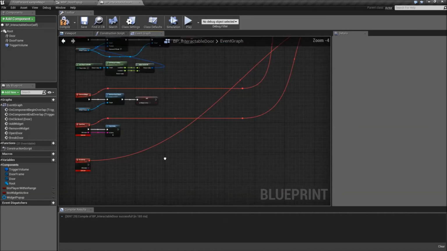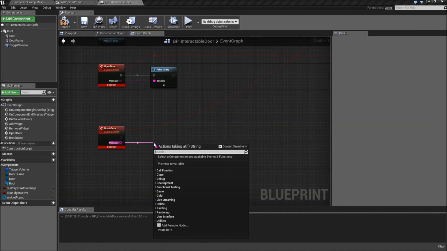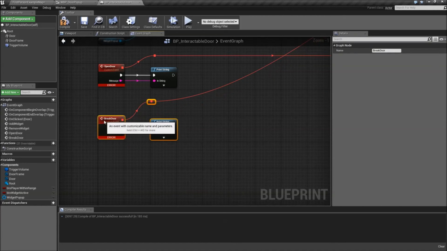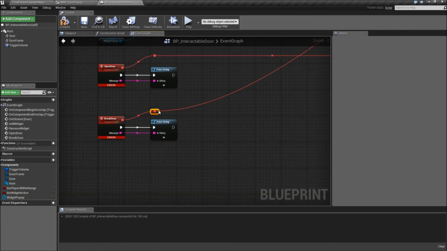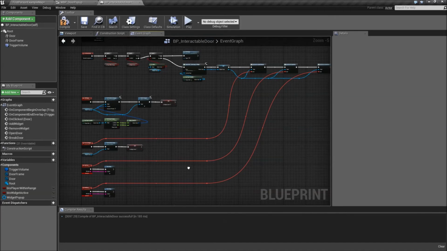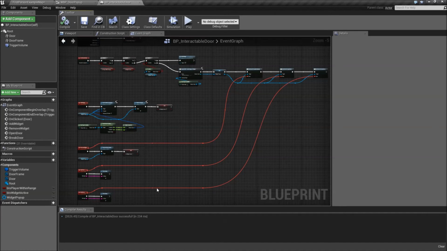And I'm just going to do the same. We're going to print the string and clean up our wires like that. I'm just going to compile to get rid of those messages.